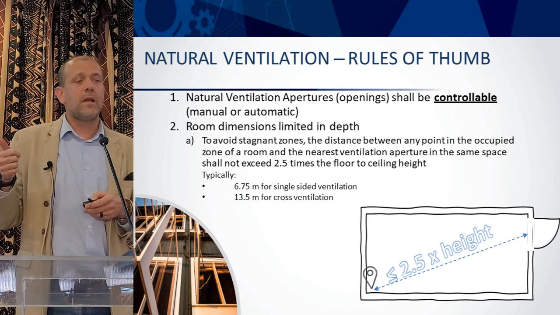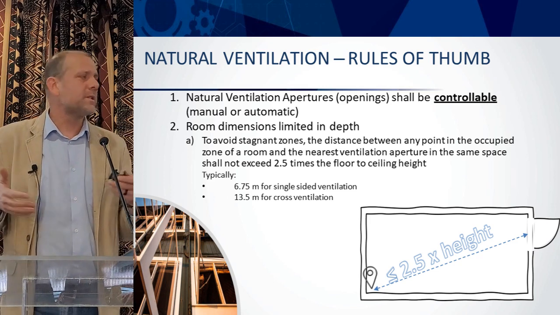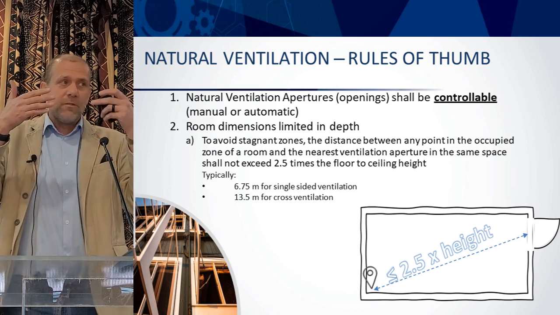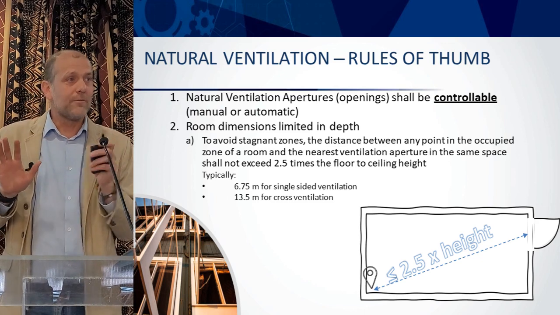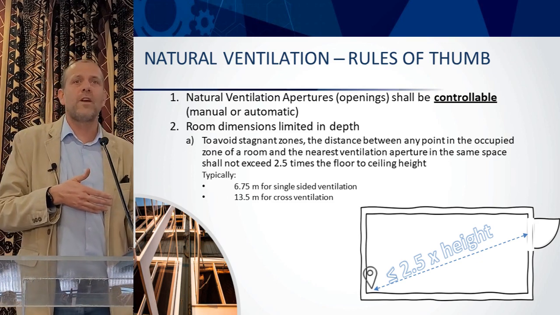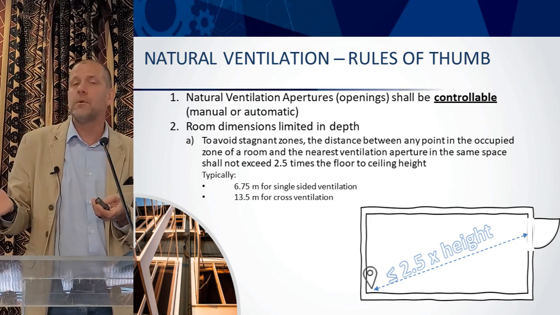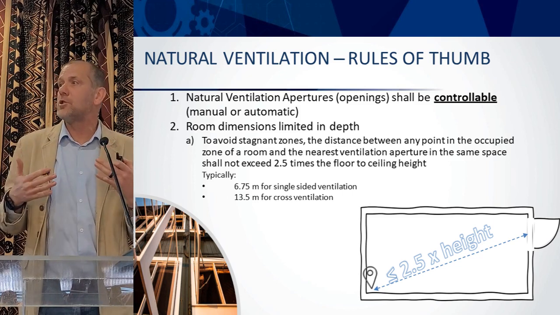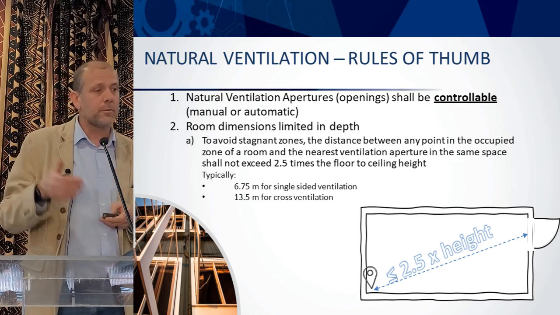So the natural ventilation apertures or openings must be controllable, and that's largely to do with the psychology of naturally ventilated spaces. People, if they can't control ventilation opening, they will block it permanently. If they can control it, when conditions aren't favorable, they'll close it, but at least you'll still be able to open it when you need it at some time. So please make sure that your natural ventilation openings are controllable to some measure. Otherwise, people are going to override those measures and you end up with no ventilation.